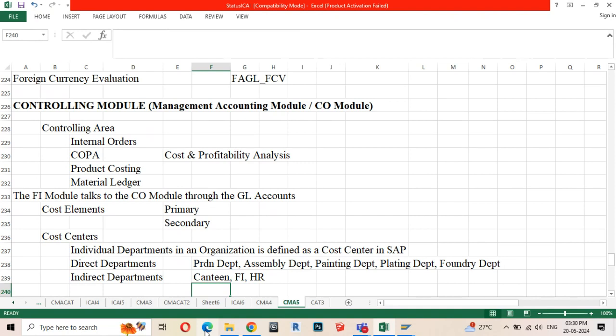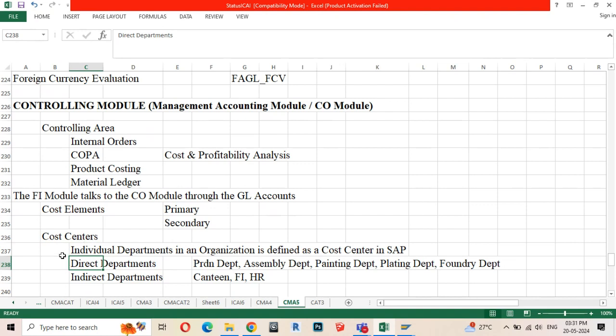So you can see this. Probably the customer may want to have the same structure in his SAP also. So what is the job of a consultant?